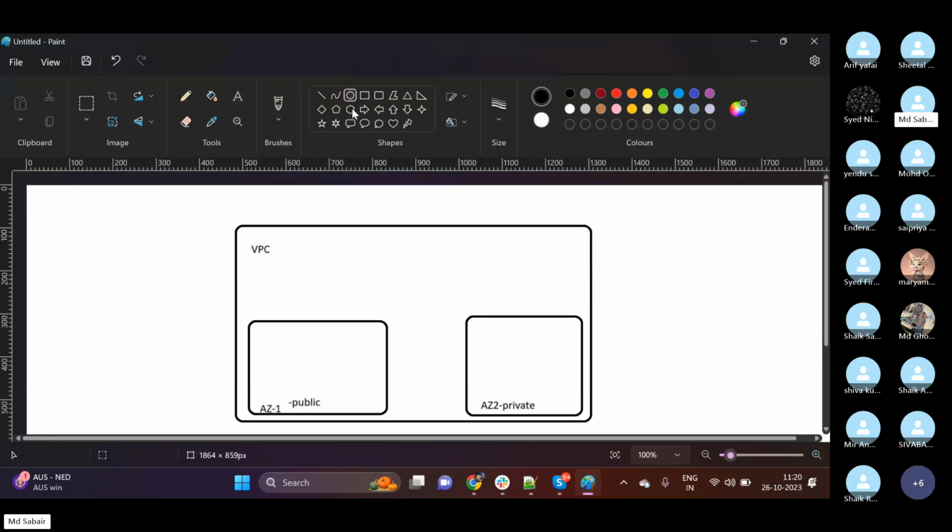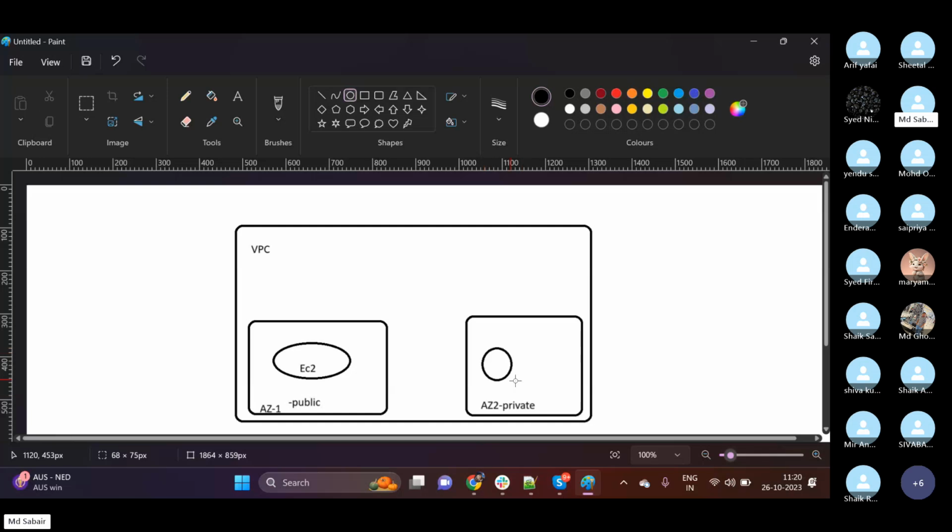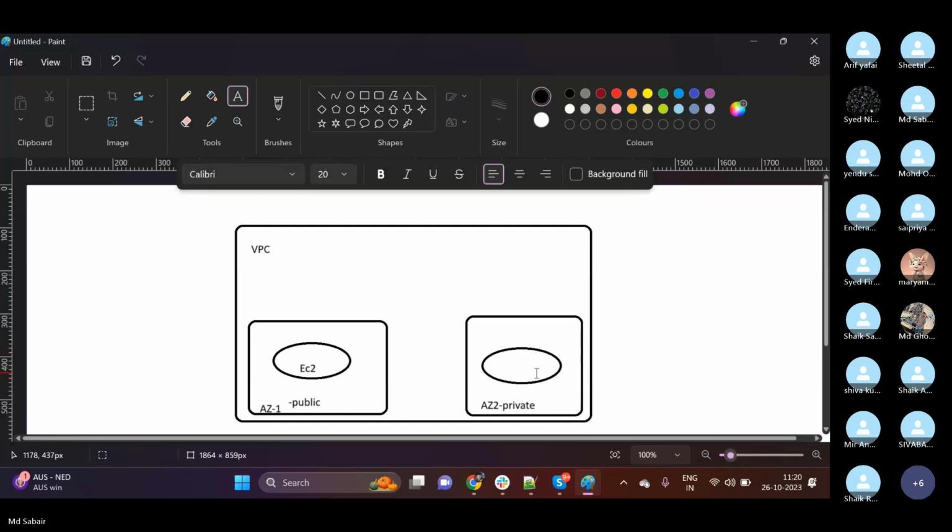In both of these subnets, we have created one EC2. Here also we have created one EC2. Yes or no? This is how we set up yesterday, right?